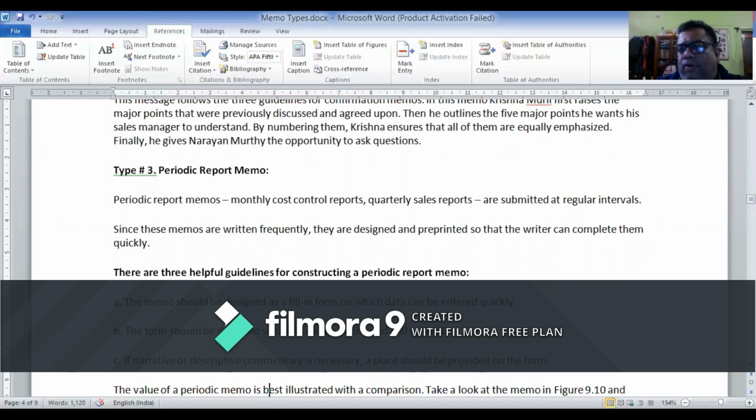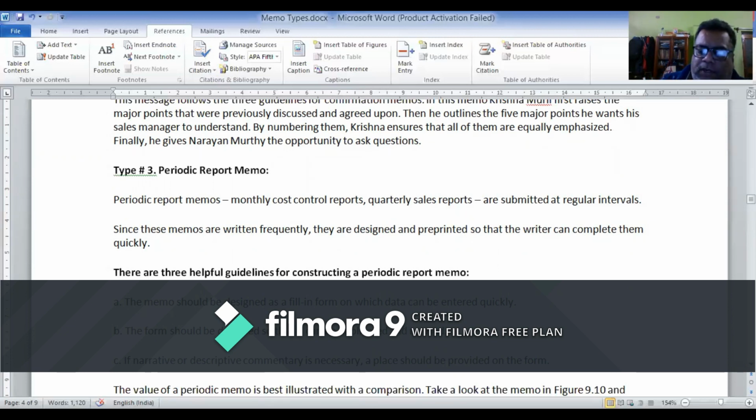Which is an important part of a confirmation memo, because whenever you jot down the discussion points of a meeting, there is always some issue. Some person may want something to be rewritten. Some person may want that something which was discussed but has not been added to be incorporated. So there are those issues which always come up during writing a confirmation memo. This is akin to writing minutes of a meeting, which we will be talking about also subsequently.